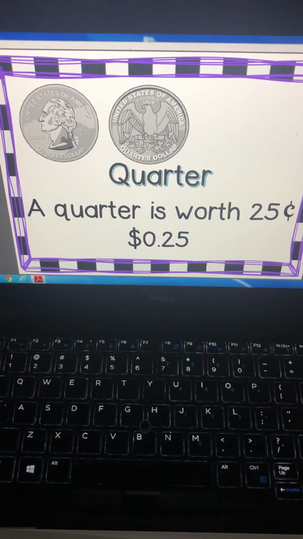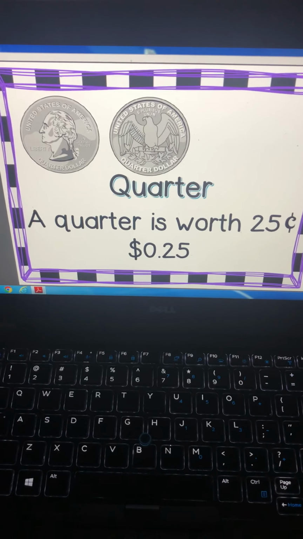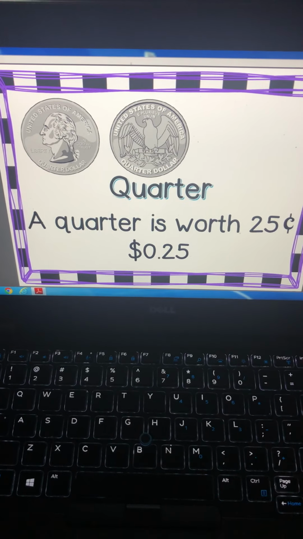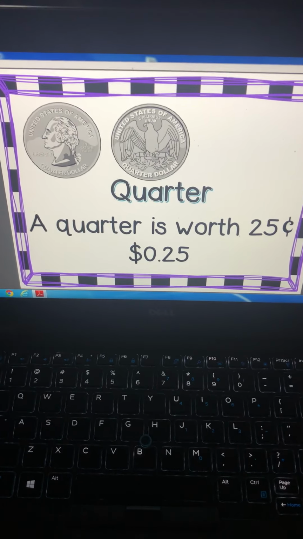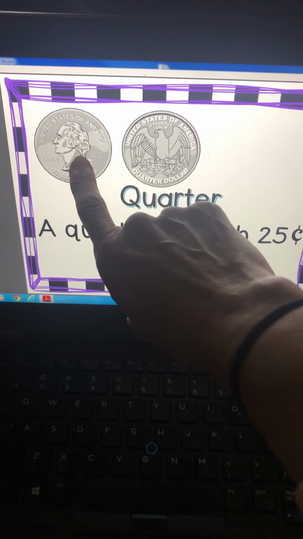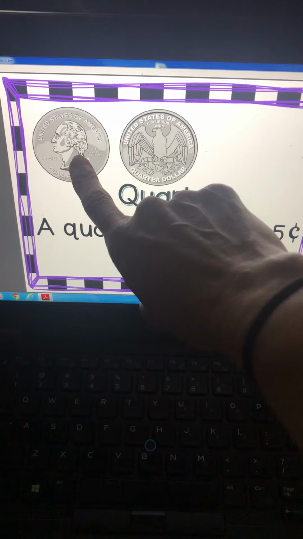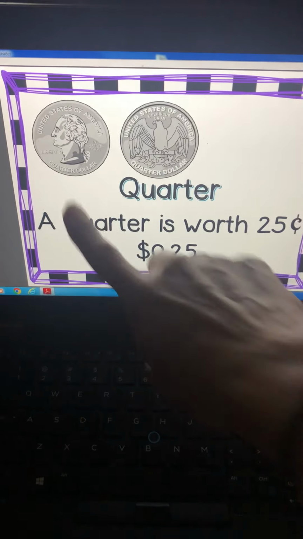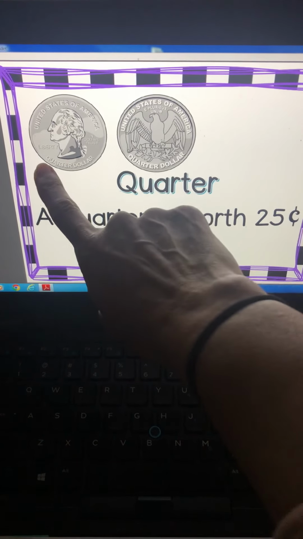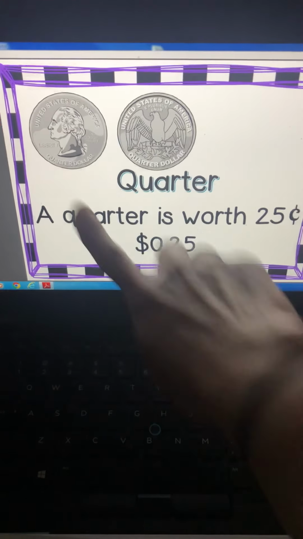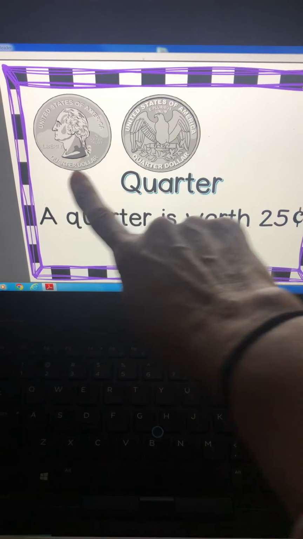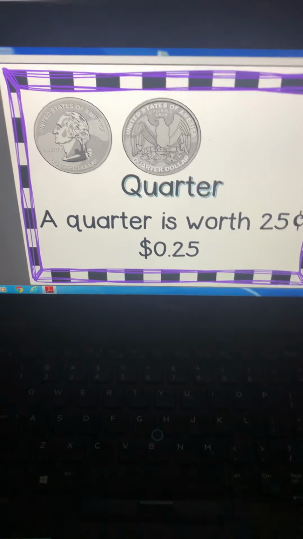And then we have the quarter. This is the largest one of our coins in the American currency. The front of the quarter has on it George Washington. Mrs. DeJordy got stumped there for a second. George Washington. And it says on the front that this is worth $0.25. And that is so true because a dollar has 4 quarters in it. So it's worth $0.25.